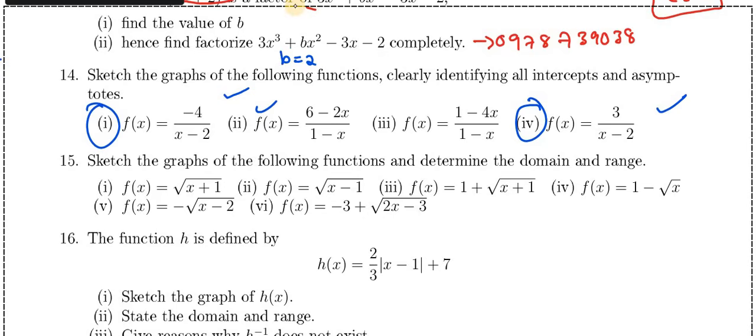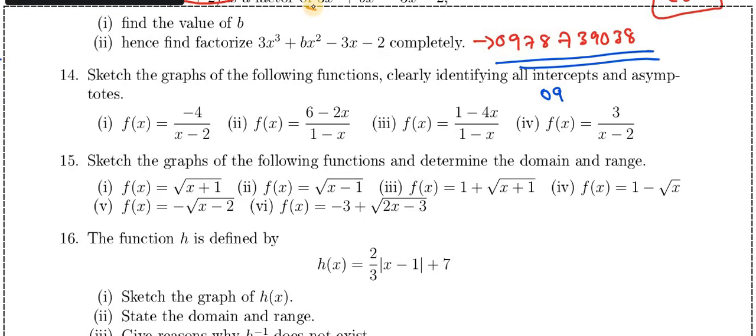The same way that we've done 2 is how you do number 3. So please try to pause the video and attempt and see if you're going to get graphs that make sense or that are correct. You can always verify by sending your answer on WhatsApp so that I just cross-check.